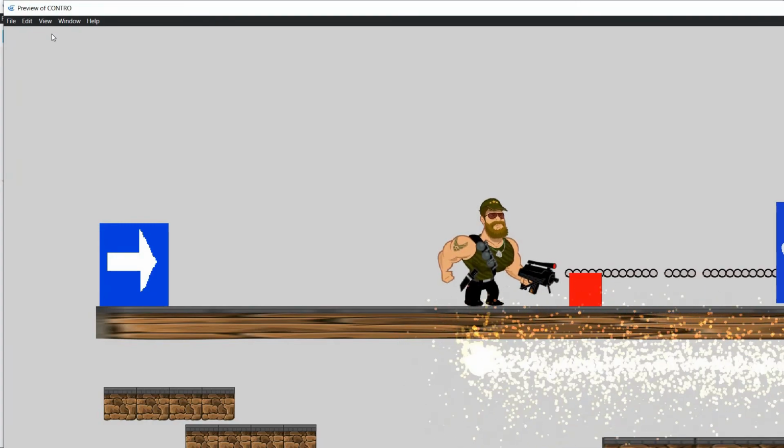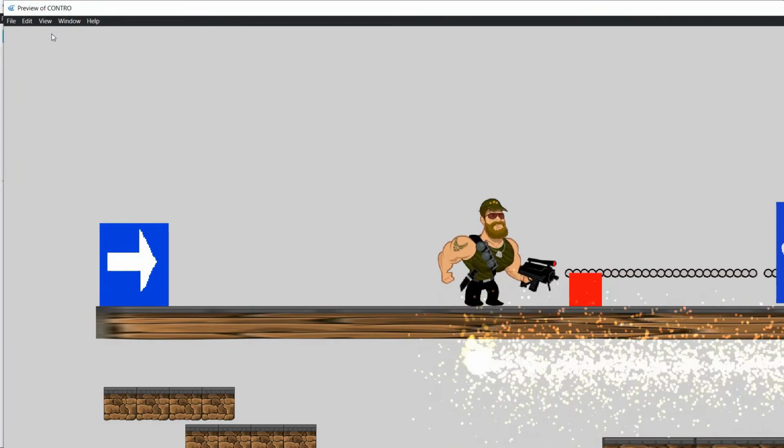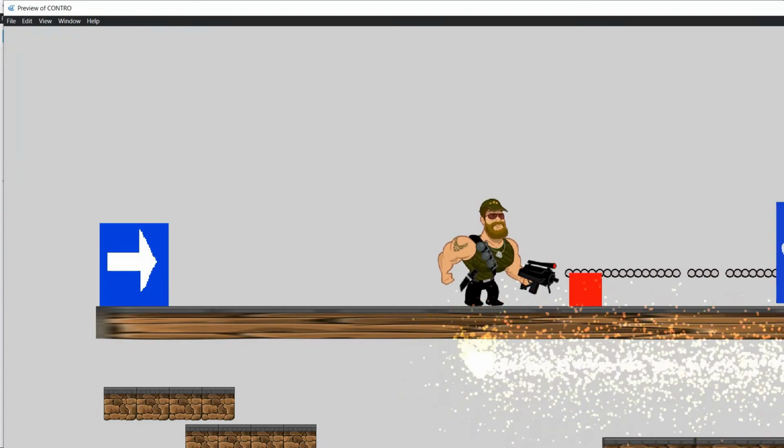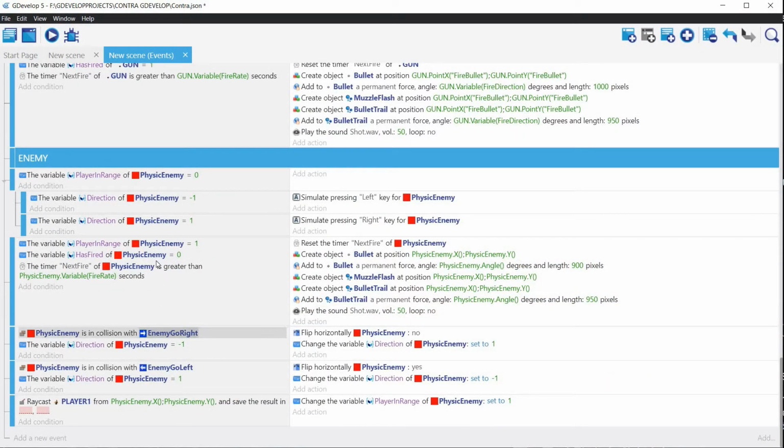We already know this bug, it is the layer where effects are being rendered, so it should be easy to solve. Let's go back to the events. Let's think for a while. So this condition that should be checking the fire rate is not working. We have shot a large number of bullets without control, so this means that the condition for the timer is not working. Since the timer is automatically increased, the problem must be with the fire rate object variable.